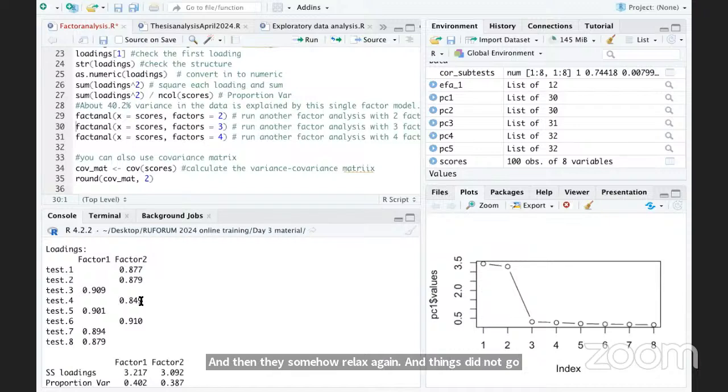Then they picked up again, then they relaxed, then they picked up again. Or for factor 1, you could have a situation where these are people who came and first started sleeping, and then they woke up at some point. But it has to be you to look at the factors and interpret them in light of what you know as a specialist in your particular field.